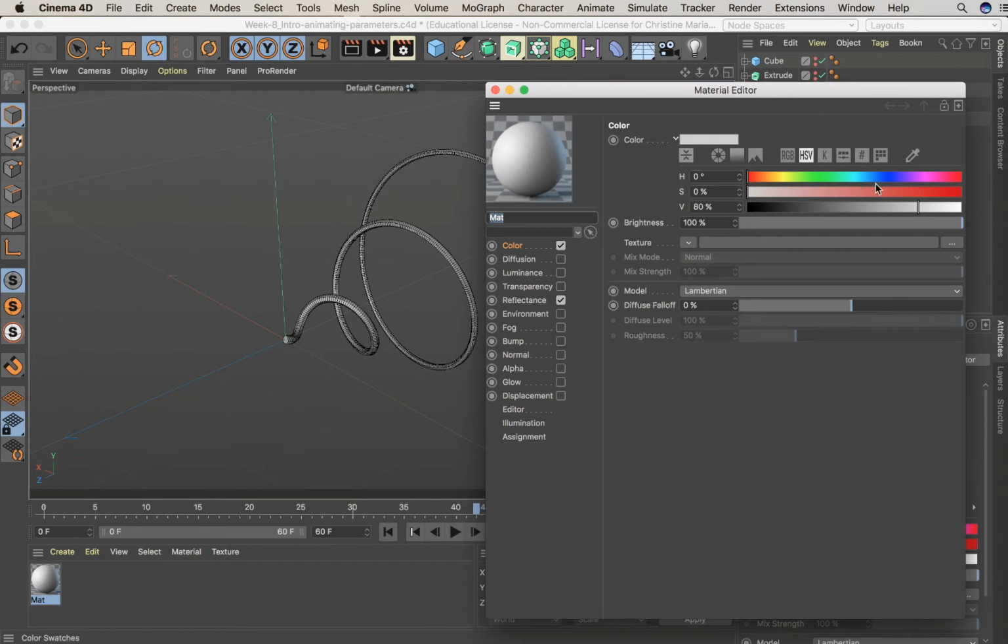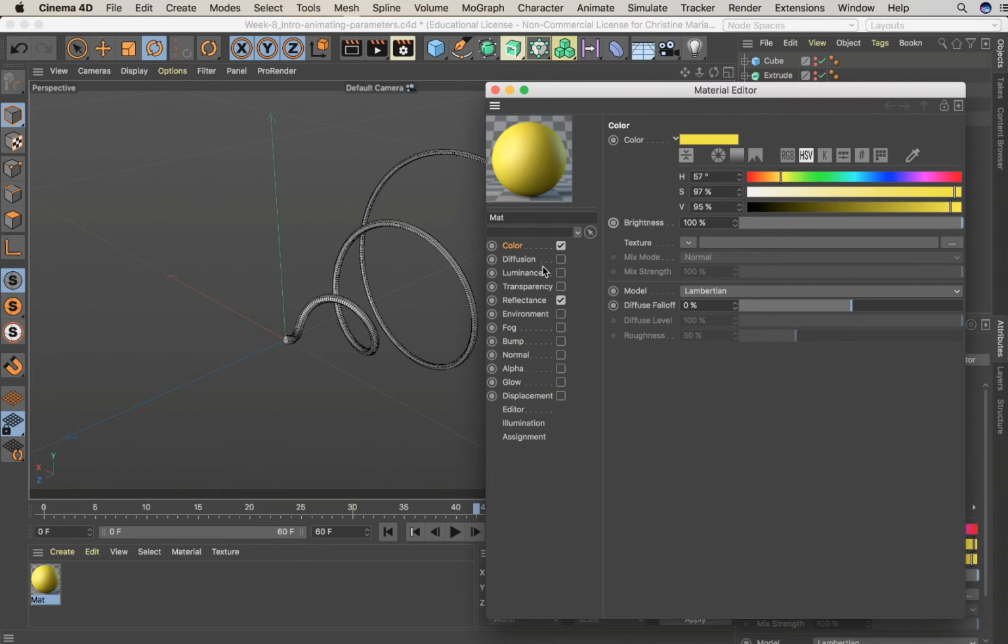You go to the color channel and you would say I want it to be like a neon yellow. I would go to yellow, and how much yellow I would decide with the shade and value. So I'm going to pick like a pretty bright yellow here. And now say I wanted to keyframe this and I wanted it to change color over time. That's something that you could do as well.